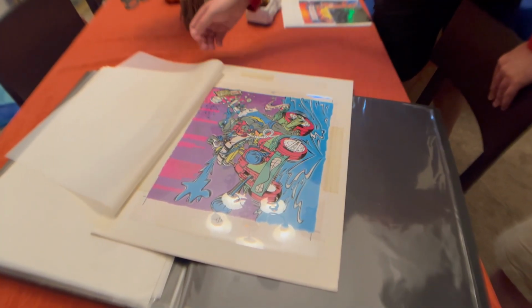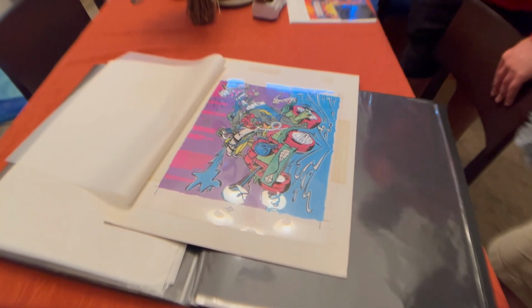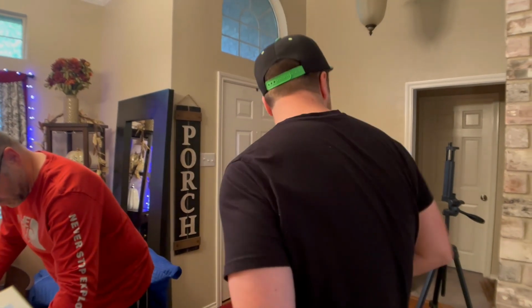You'll notice the Flush-o-Matic. Would you mind if I hold it for a picture? Yeah, go ahead. I didn't realize it was done like that, with the black overlay. Oh wow. That's so cool. Crazy.